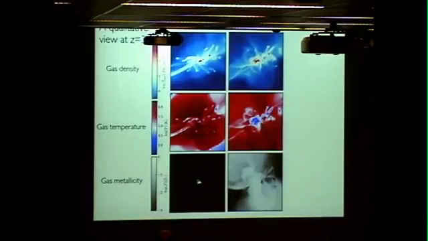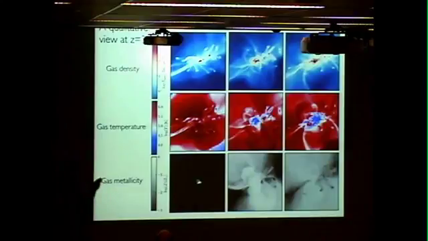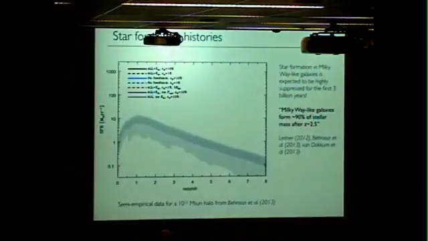Much more turbulent system, much more outflows. The same thing can also be achieved by going back to this inefficient model and dialing up your feedback strength by hand. You get roughly the same outflow properties, you get a very turbulent system, and it seems like these two models are degenerate for some reason. And we can continue looking at other things like the star formation histories.